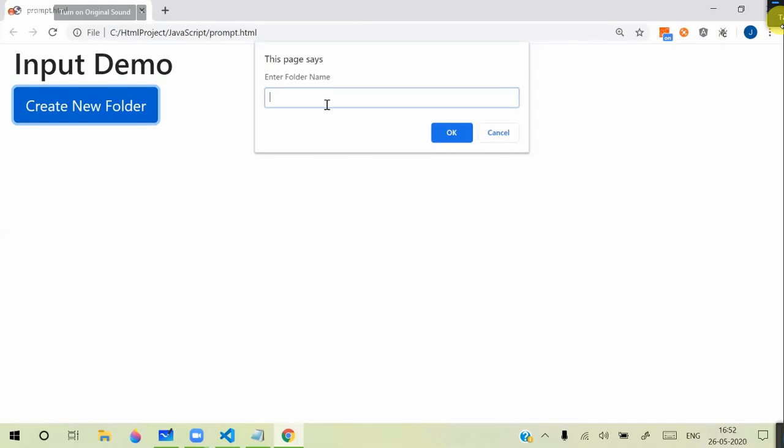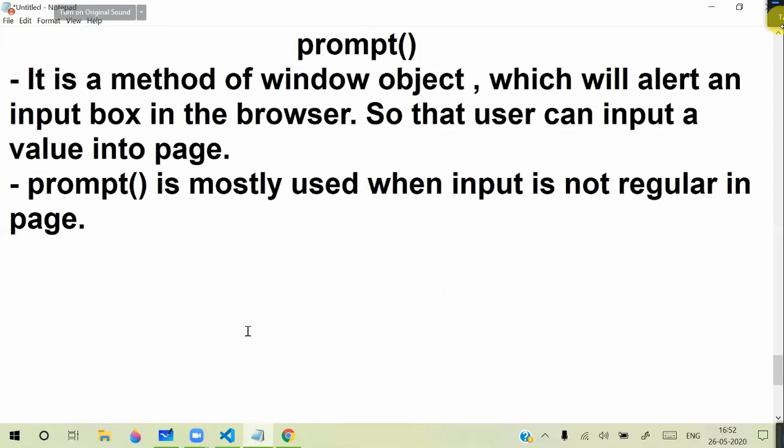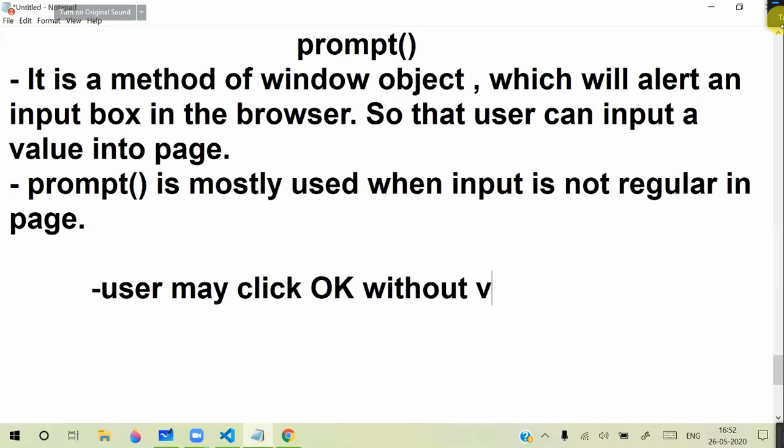Actually, for this prompt there are three situations. What are those three situations? One situation in the prompt is that the user may click OK without a value.